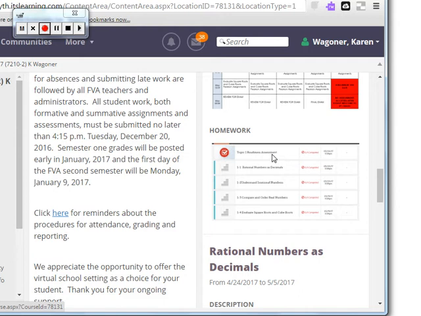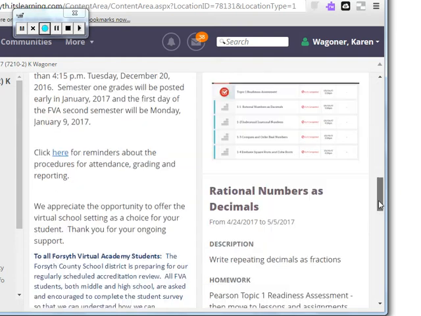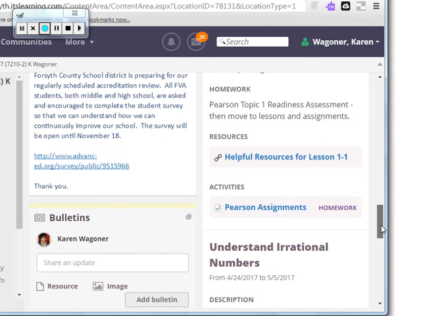Topic 1, readiness assessment, that's a pre-test. Most of the stuff you'll surprise yourself. You're already going to know. This is just a more in-depth study of real numbers. 1-1, 2, 3, and 4. Like it's 4 two-day sessions, and we're going to get a week for each one if you need it.